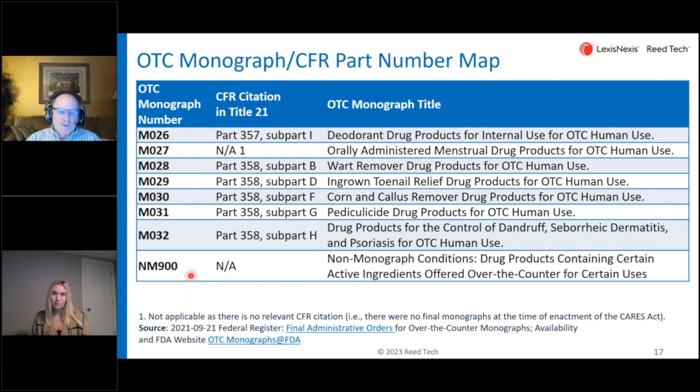It's one thing that if I was an OTC manufacturer, I'd want to take a quick look at, to make sure that some of these ingredients that are now not to be used are not on my ingredient list, and therefore it could be problematic going forward. But those are the 32 or so monograph numbers that you should be aware of. And this is dynamic, so there's others in the works, and the FDA certainly can add these as they see fit.